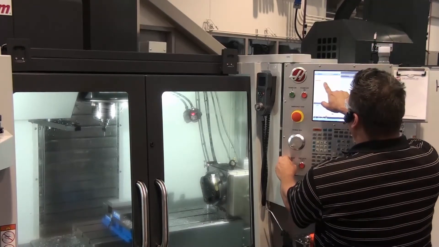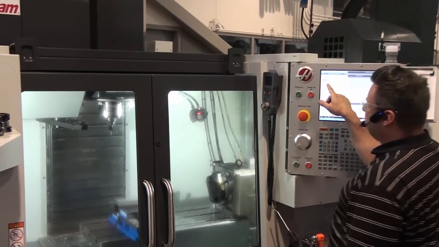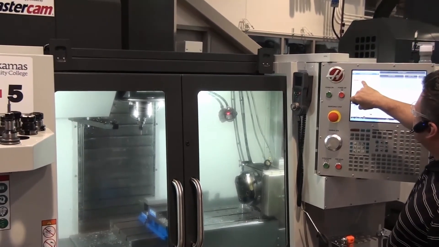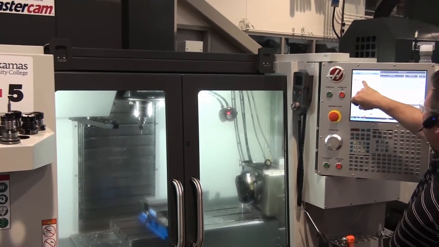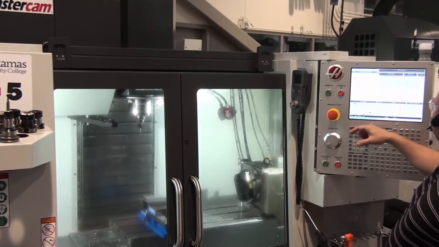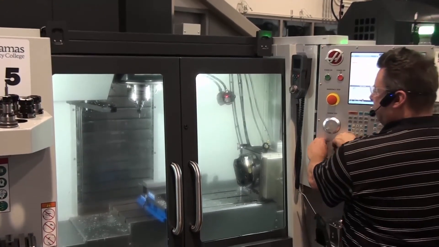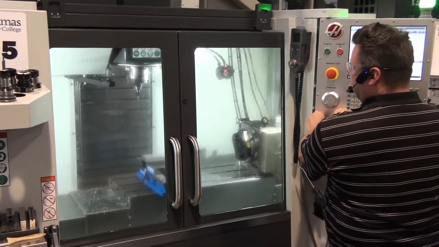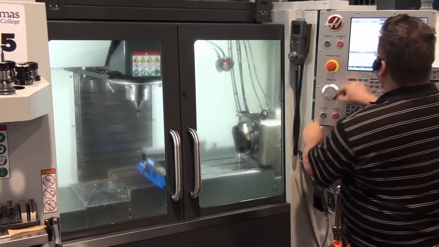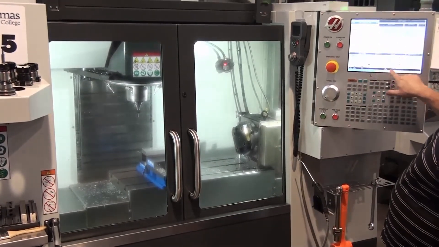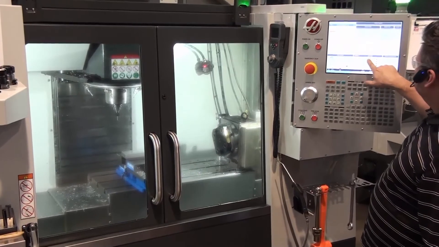Now, I'm looking at my position, and my position says X minus 1, Y minus 1.5. So I want to make sure that I'm moving to that position in relationship to my zero. Now I'm coming down two inches. I'm keeping an eye on my positions here.